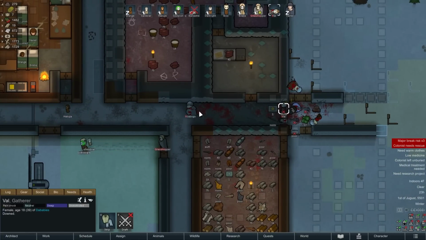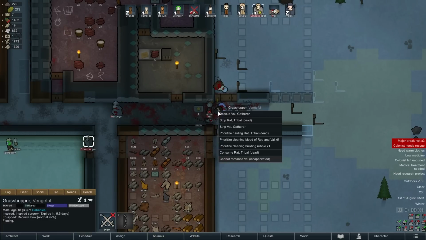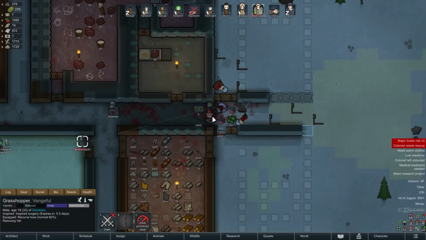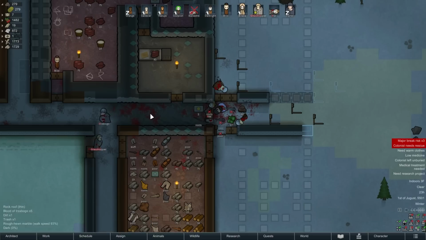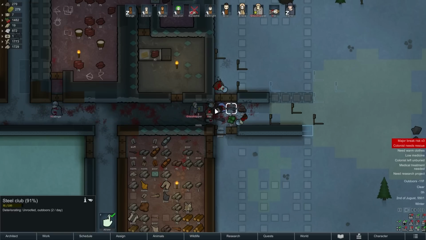All right, we lost one. We lost one. Val is also down. Hang on a second. Is Val okay? Death in 6 hours. Left. Everyone keeps losing their left leg. What is wrong with this colony? That shouldn't have to be an explicit rule. I'll live my own life.